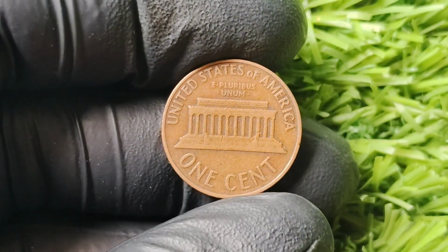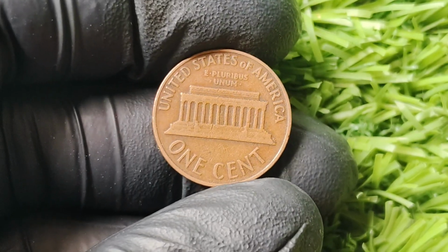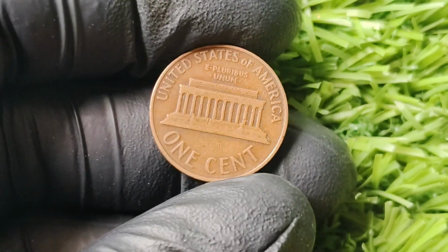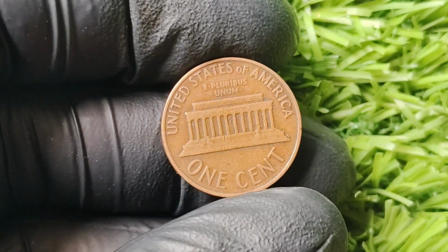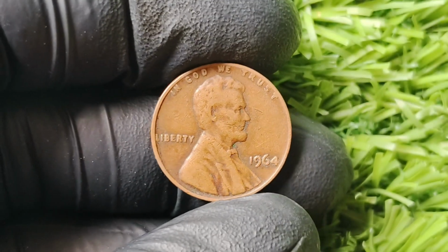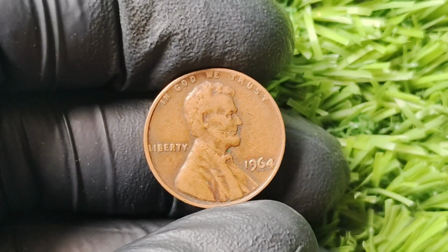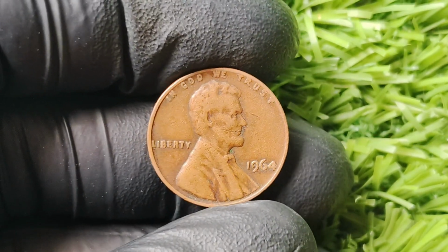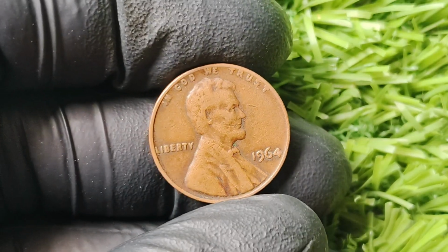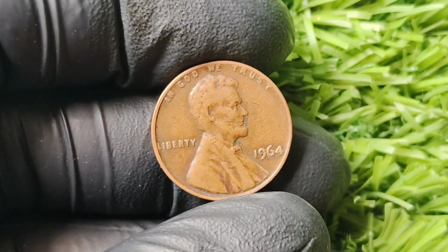And now, back to the coin itself. If you're wondering how to spot this gem, here are some quick pointers. Look for the absence of a mint mark on the reverse side below the date. The coin should have the classic Lincoln Memorial on the back, with sharp details. Condition is king. Look for coins with no scratches, dents, or discoloration. If you want to get serious about coin collecting, start paying attention to these details. It's like being a detective, but instead of solving crimes, you're uncovering hidden treasures.